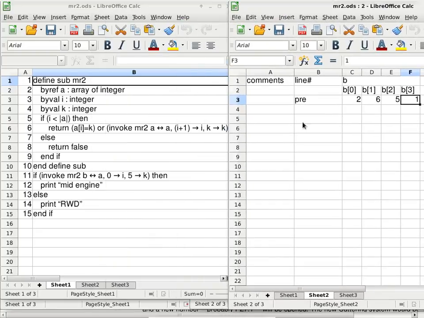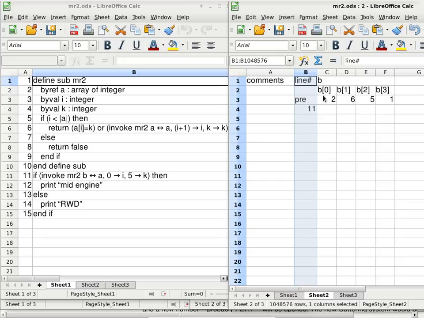All right. So this is a precondition. We don't have any other global variables other than B. So now we can start execution on line 11. Line 11 is the beginning of a conditional statement. So ultimately, what I want to do with line 11 is to decide, should I go to line 12 or should I go to line 14? That's the ultimate objective of a conditional statement, to decide, should I go for the then branch or should I go for the else branch?